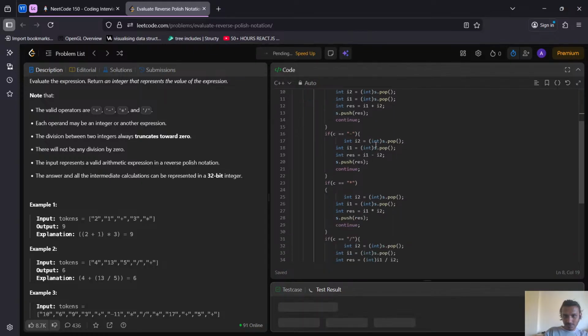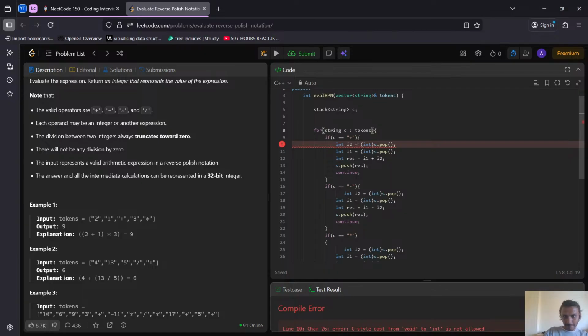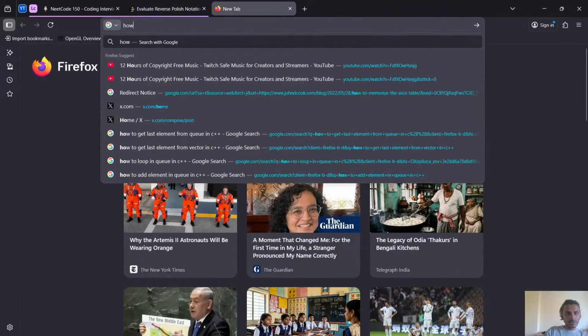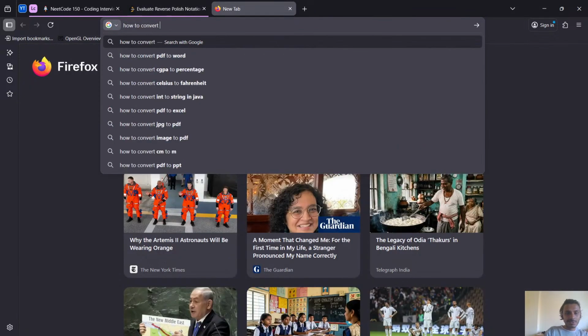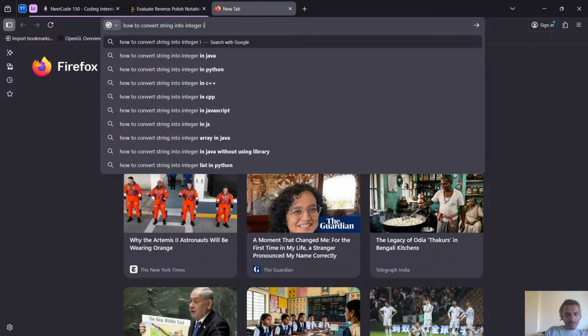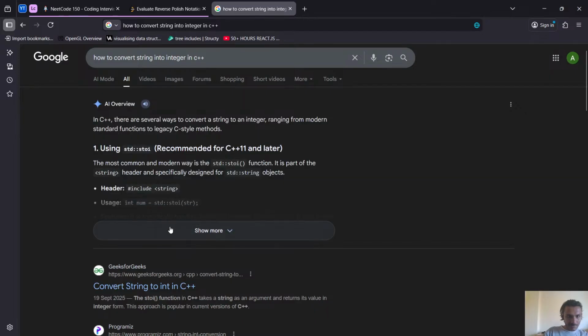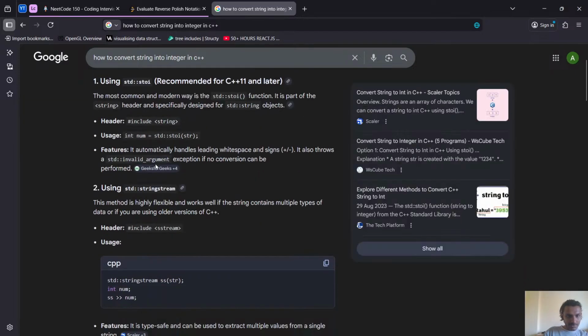So now how to convert the string into an int? So now we have a string.